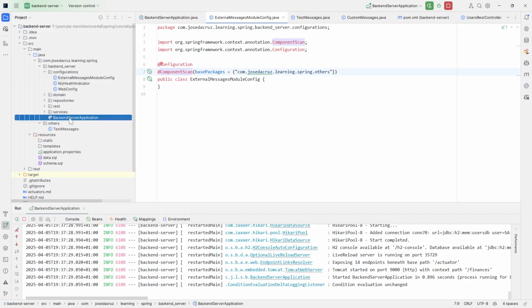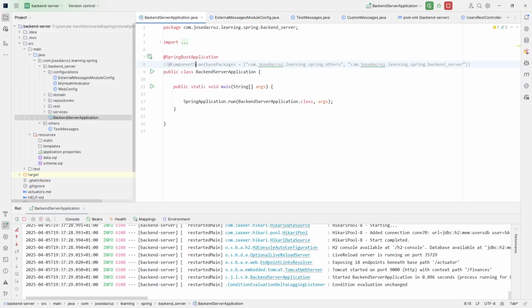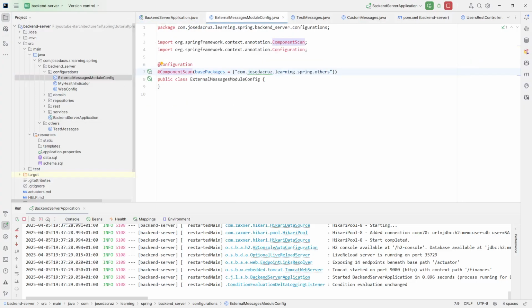So here I will just remove this, or just comment it out for further analysis if you need. But now we have this web config. So when the application now starts at the backend, it will start from here. There is this package here called configurations. We have several configurations here. We have one specific for this external message models config. This name is not important. We are not overriding internal behavior. We're just overriding the way the ComponentScan is done, and we are adding this one.